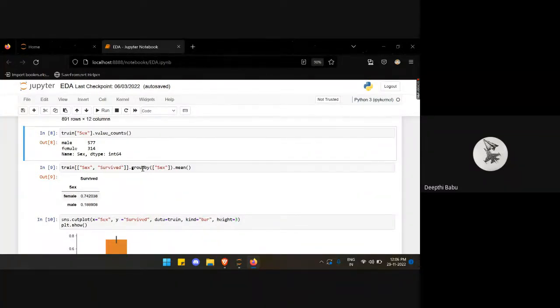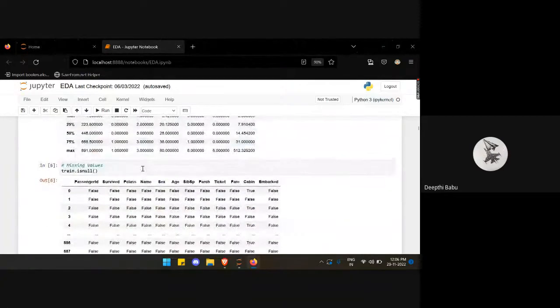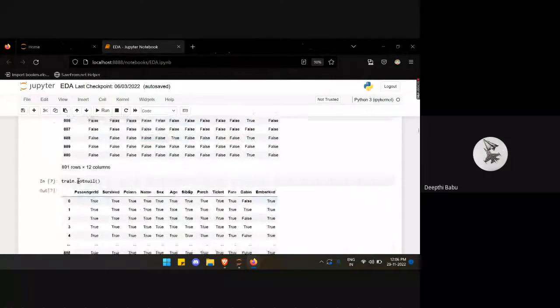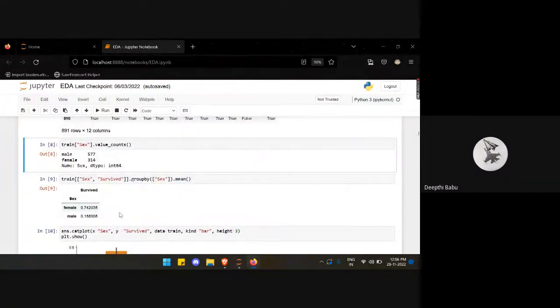So one such way: you can see there are lots of columns in it. Passenger ID, survived or not. So survived or not is what we are going to see. Okay. So you can see the Pclass, name, the sex, the age, and stuff. I'm not going to go for the age. Since my gender is going to tell me whether a person survived, I'm going to take my gender first. So with the data that I already have, I can just group by. I can just use these two particular columns to tell me whether they have an impact on whether a person has survived or not.